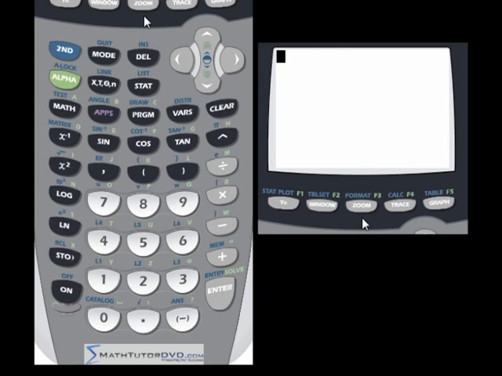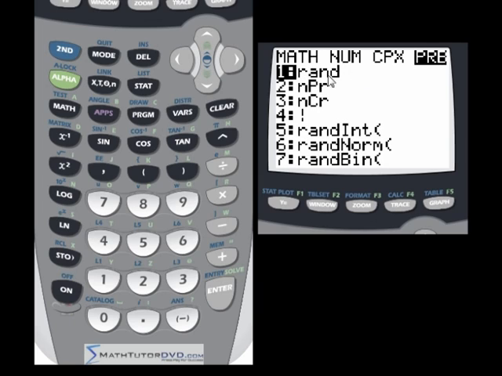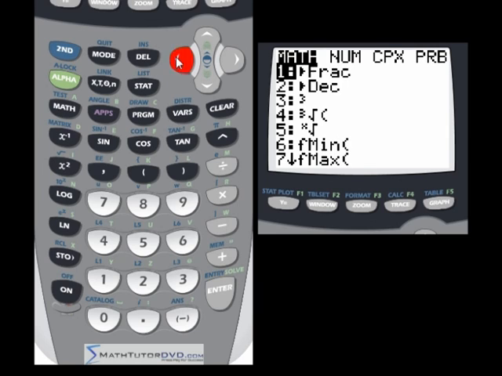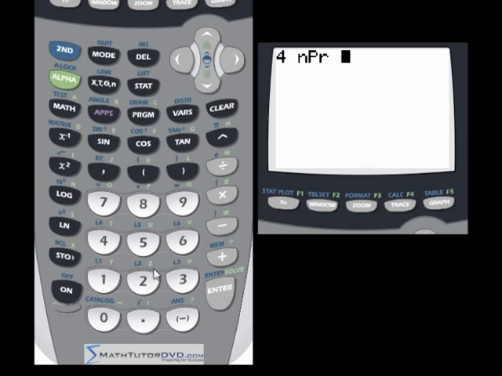So those are the basic ideas of using these functions in the calculator. Just remember, if you want to generate a random number, that's here, between zero and one. If you want to generate a random integer, then you need to put two numbers separated by a comma, and then it's going to generate a random integer between those two points. Factorial is here. You just stick the exclamation point after your number. And then permutations and combinations are also in here. But it's important, the main thing people get confused about is in order to use permutations and combinations, you have to stick the first number on first, then go to the probability menu, then hit your NPR or NCR, and then hit your other number and then evaluate the expression. A lot of people try to do it where they go put this up first and they have problems. So remember, first number, then function, then second number. It should really match the labeling here, and you'll be in really good shape.